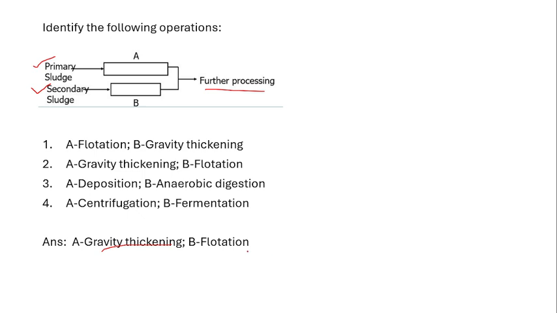So flotation is very important. Most of the time in the secondary treatment process, we use the aerobic treatment with the help of microorganisms. We are going to degrade all the organic contaminants. So whatever sludge is produced in the secondary treatment is again fed into the flotation process to separate the flocs easily. Okay, and then these are all further processes. So A is gravity thickening. The gravity thickening is most commonly used in the primary treatment only. Okay, and B is the flotation.